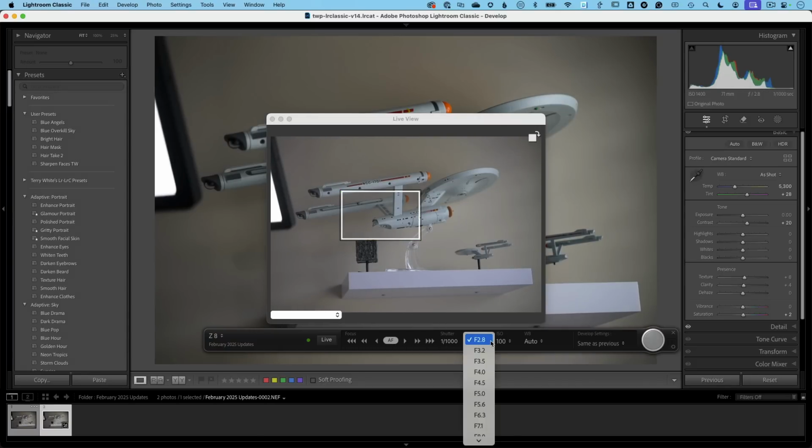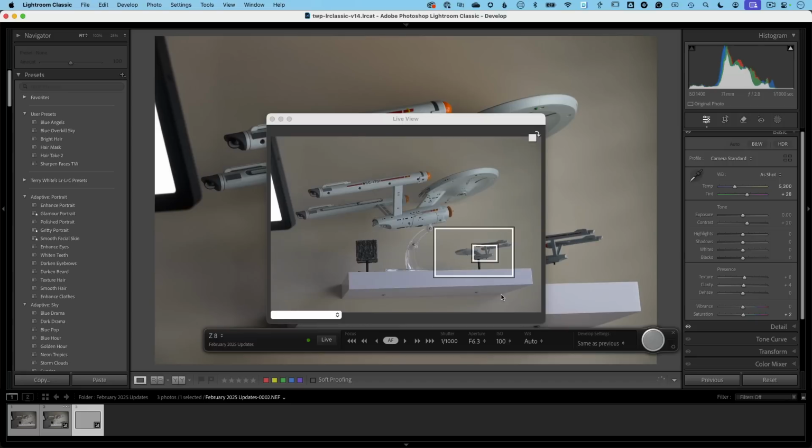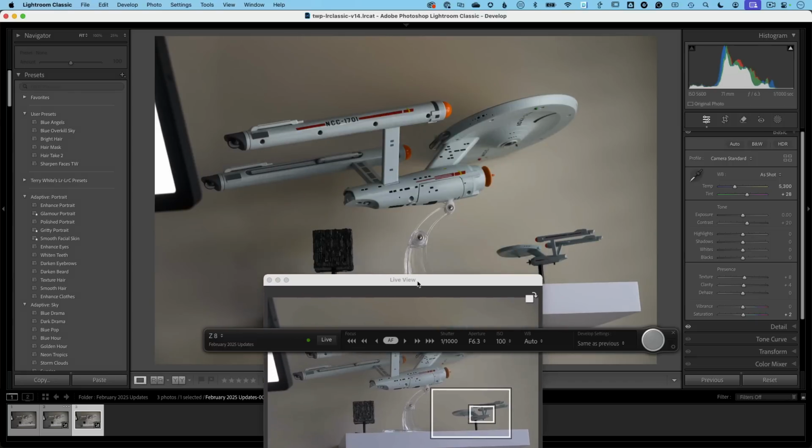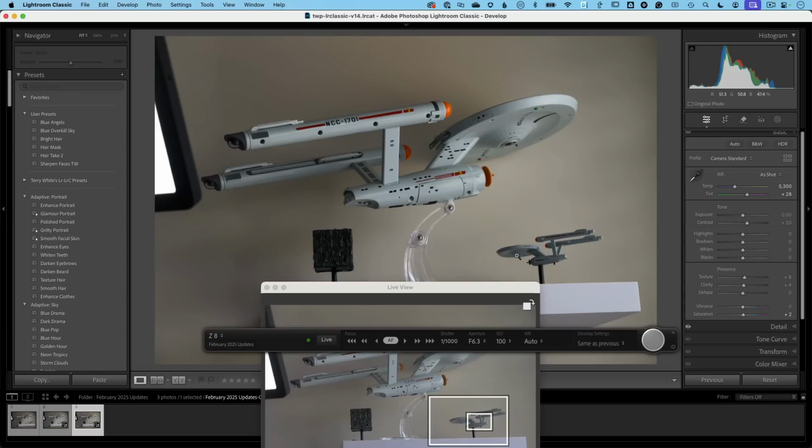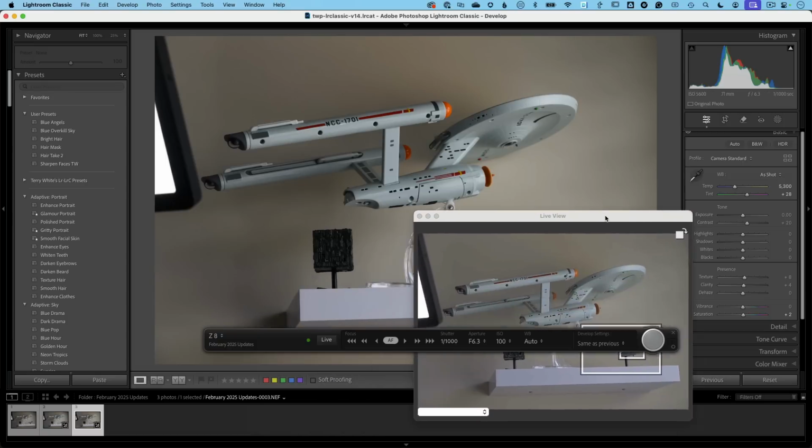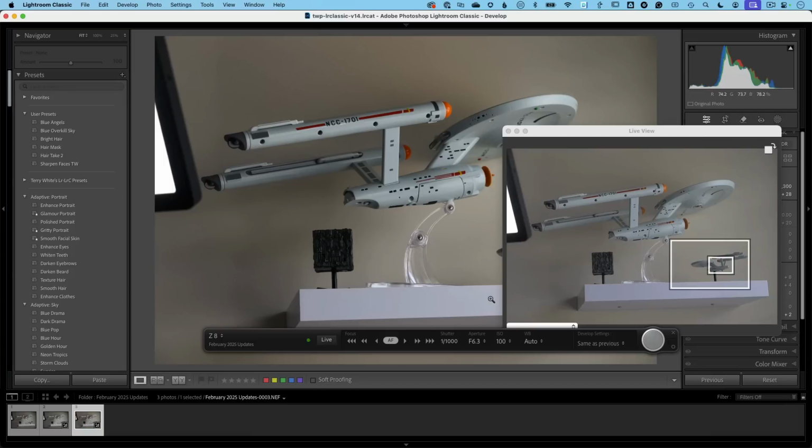I'm shooting that, and I can change my aperture. My aperture is all the way down to f2.8 on this lens, but if I wanted to go higher, I could. And I can do all of this control. This is great for doing product shots because you can do it all from your computer to get the shots you want. And you'll know if those shots are in focus because you're focusing them right now. So I can go ahead and say, let's go back down to f2.8.